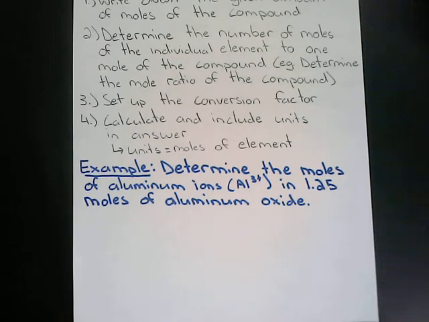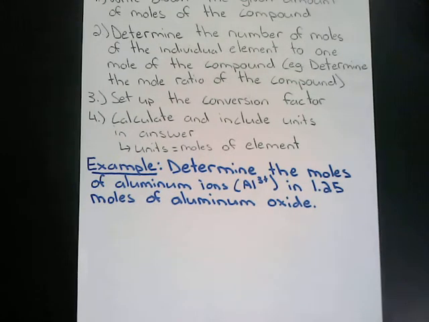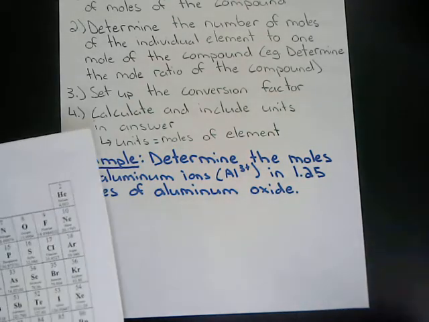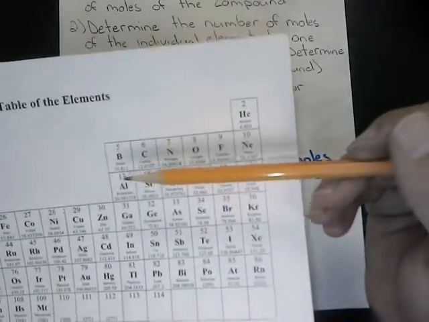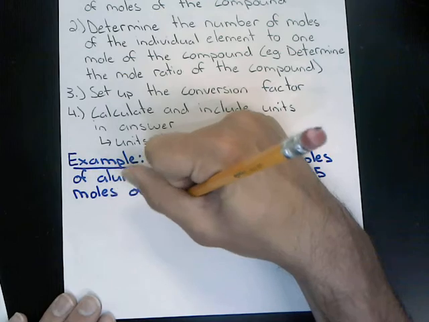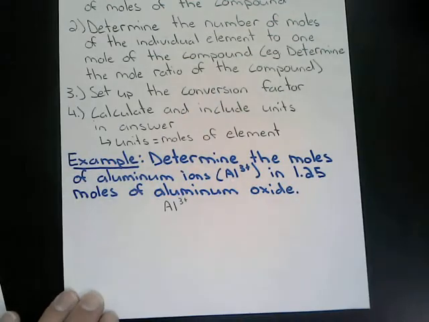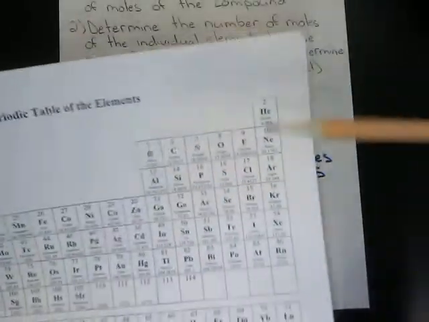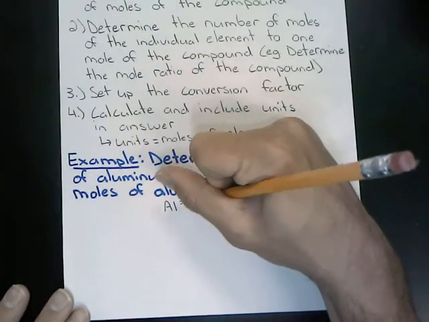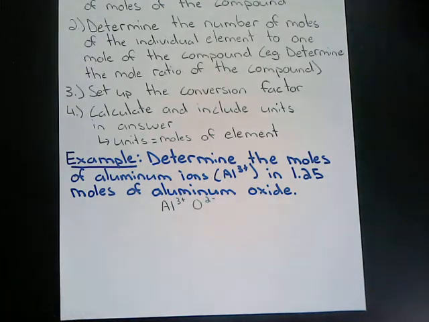So let's try this out in an example. We want to determine the number of moles of just aluminum ions in a 1.25 mole sample of aluminum oxide. Before we get into the problem, we need to think about the formula for aluminum oxide. I'm going to go kind of quickly, but remember you always have that periodic table packet. Al is the symbol for aluminum, and if you look up aluminum's charge, it has a 3+ charge. Now, oxide is the name given to the oxygen ion, so we write down O, and again, you can look this up, but oxygen has a 2- charge.